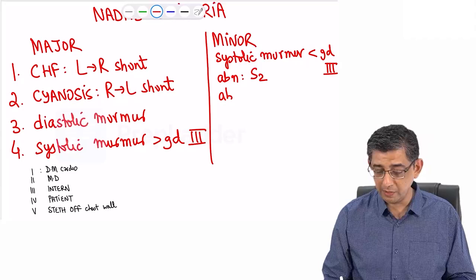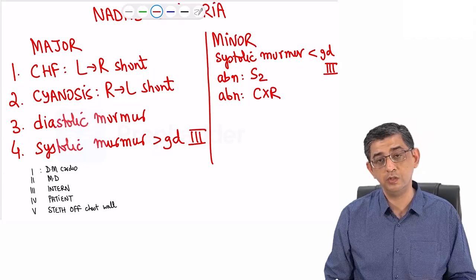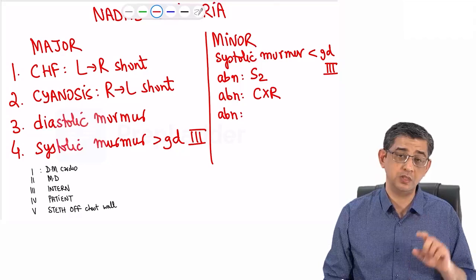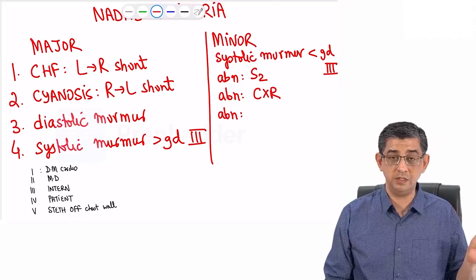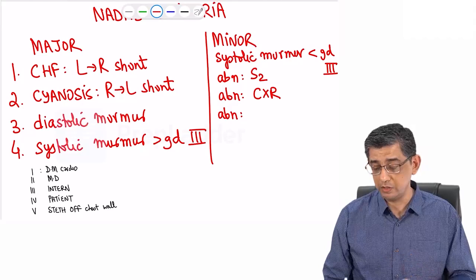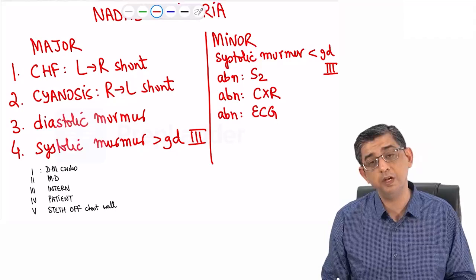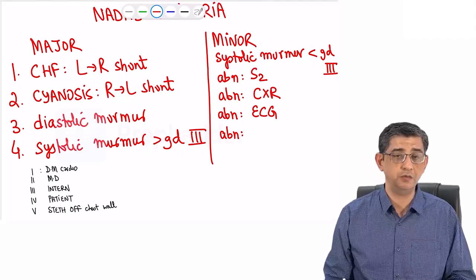If I say boot-shaped heart, that can definitely give credibility to diagnosis. So abnormal chest X-ray is also important. Then there are two varieties of ASD. One is ostium secundum, another is ostium primum. Ostium secundum has a right axis deviation, but ostium primum has a left axis deviation. I'll give the reason for that also, but I want you to remember that abnormal ECG will also give credibility to diagnosis. Now let us take up an obstructed defect like coarctation of aorta.